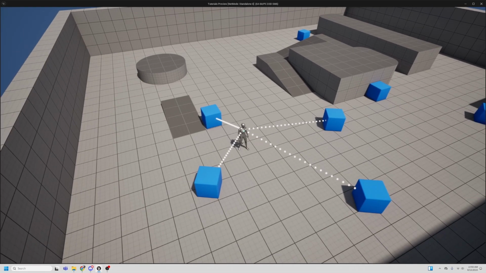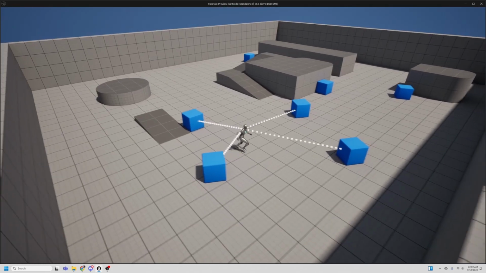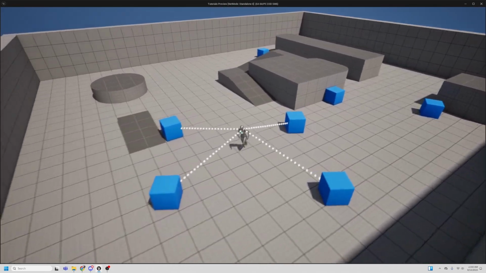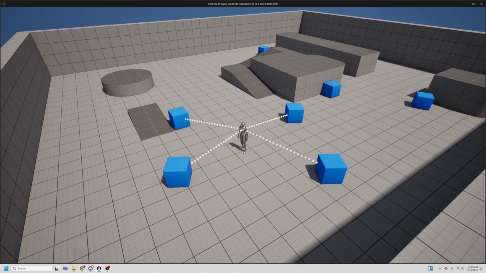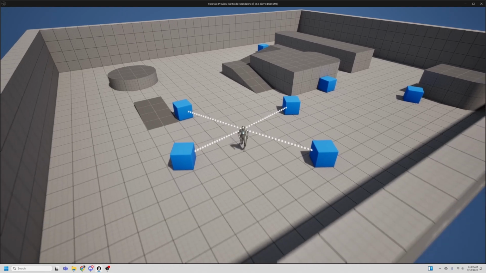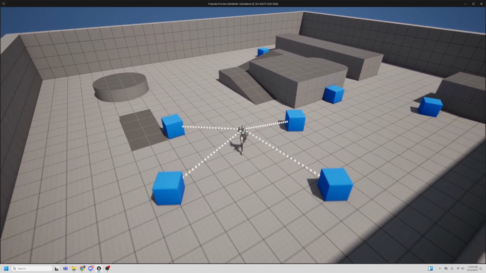Now this could be really useful for something like a tether effect, if our character is maybe connected to a point on the ground or maybe connected to another character. We could use an effect like this, and we could even set it up so that maybe after a certain distance the line sort of breaks and the character is free, or we could just have it as a simple connection like this. So let's get into it.